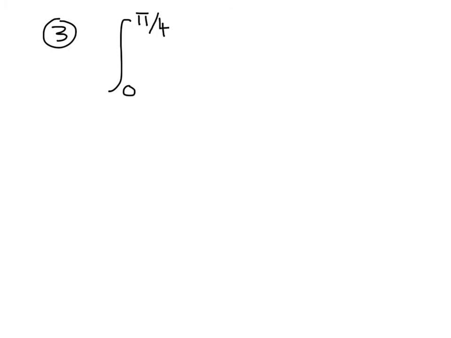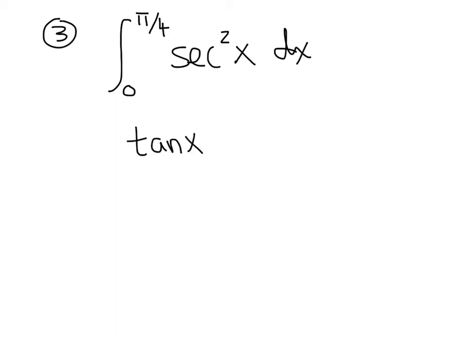So those are very friendly numbers. And we're going to integrate the secant squared function. So you'll notice they set us up with a really nice function whose antiderivative is tangent. Or you could say the derivative of tangent gives you the secant squared. And I've still got bounds of 0 to pi over 4.